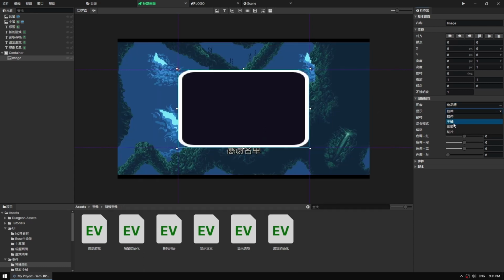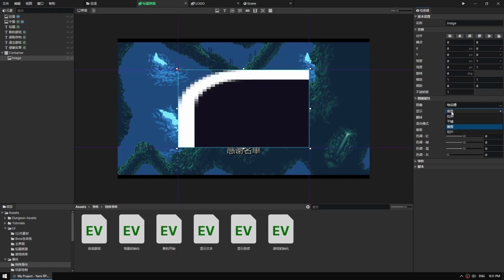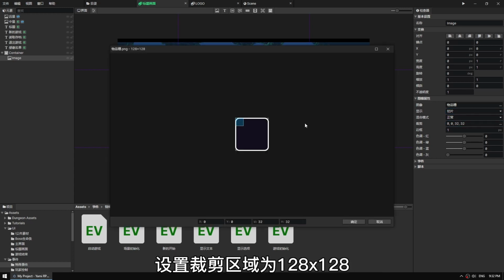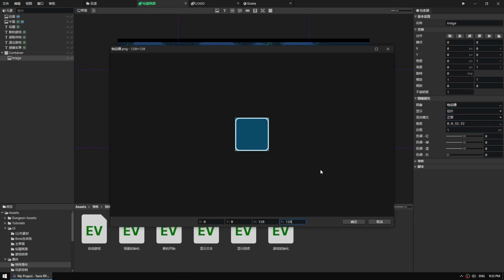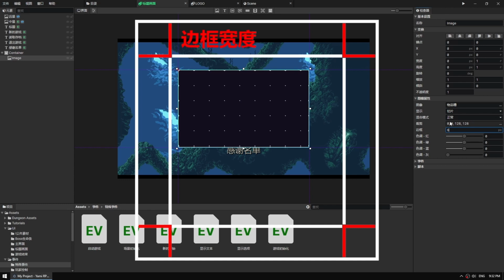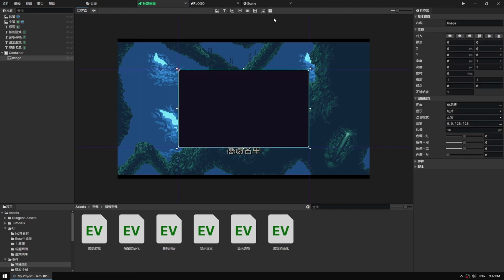Use slice display mode so it will display as a grid of images. Set the cropping area to 128 by 128, the border parameter is the width of the cutting around the grid, which is set to 16. The picture will be cut into 9 pieces and tiled in 9 areas of the window.